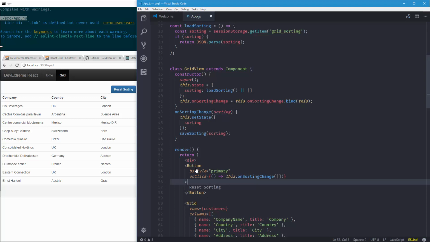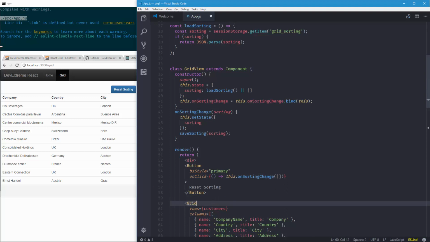And so as we can see, it's a button component. And again, this is the beautiful thing about JSX. I just really love this concept of JSX, but it allows us to have something that looks very much like the standard JavaScript events. I mean, obviously we can see there's some differences in there, but in essence, it allows us to call the onSortingChange and clear it out.